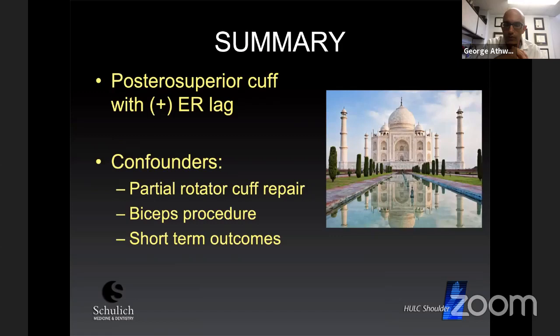One of the issues is that over time, I've had this happen in one patient, the graft can stretch. And so then they get their lag sign again as the graft has stretched and they start to lose that active external rotation. One patient. So the majority of these patients have done well.